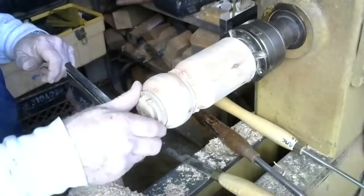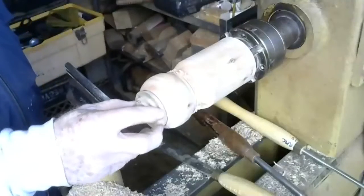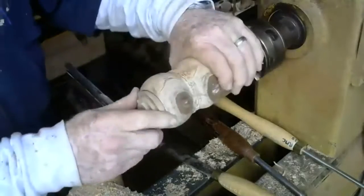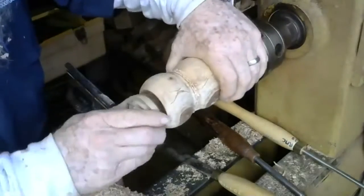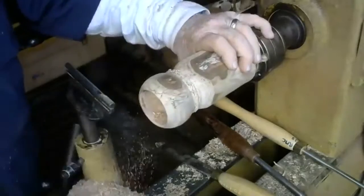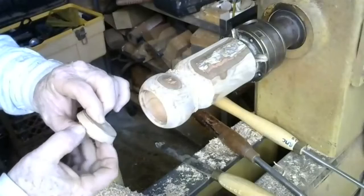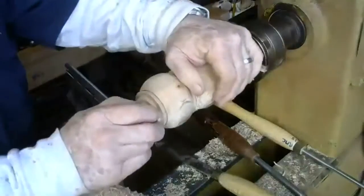Okay, that fits pretty good. Now, what Jack did to fit this is he put sandpaper on here and spun the whole thing to sand it to fit, but I don't think we need to go that far on this one, but you'll get the idea. And if you rub it on there, you'll see where it's hitting. The actual pencil mark is transferring off of this into here.